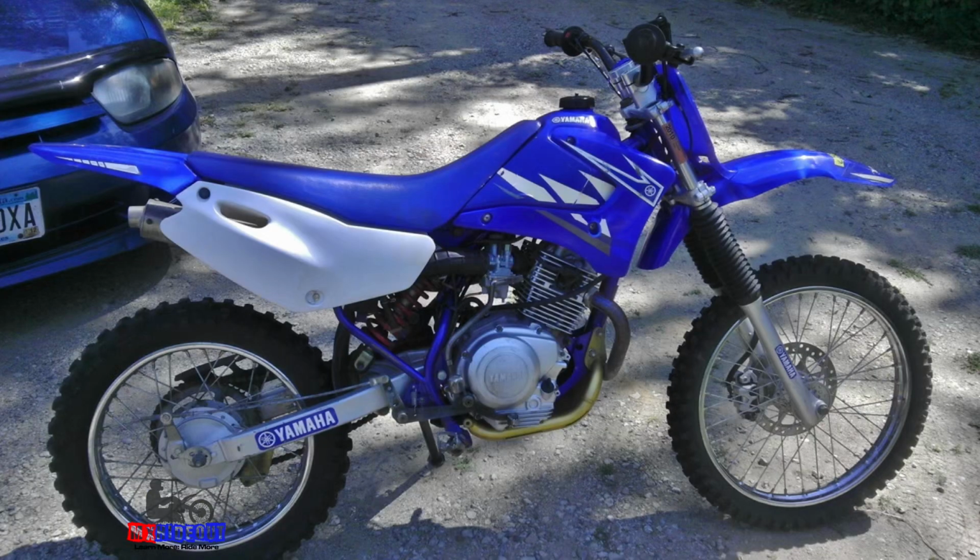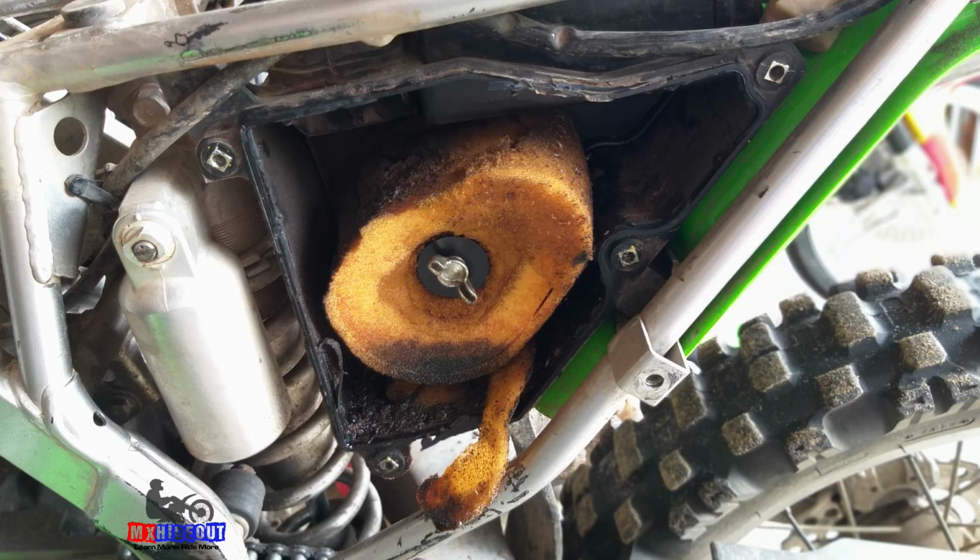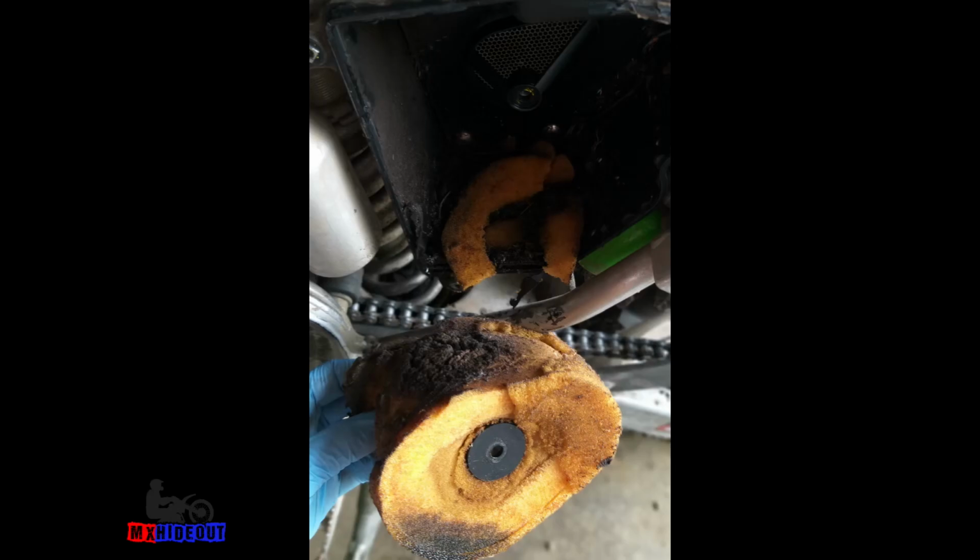But that doesn't mean the Yamaha and Kawasaki are bad bikes, because we've had those as well, and they're all really solid bikes, and they all come with electric start, although some of the older Yamahas only have kickstart. But the biggest thing is finding and getting one that is clean and well maintained, because since these bikes are so reliable, a lot of people neglected to do maintenance on them, so they ran them low or out of oil.